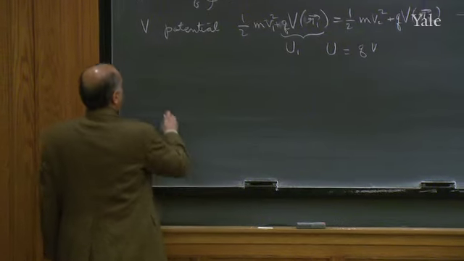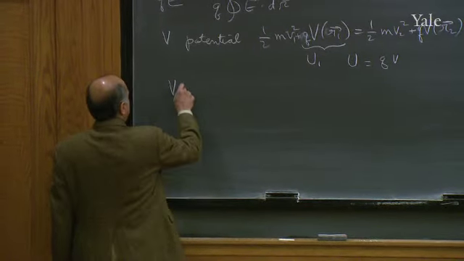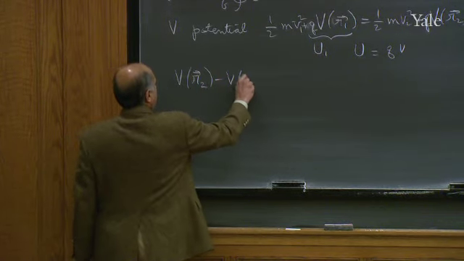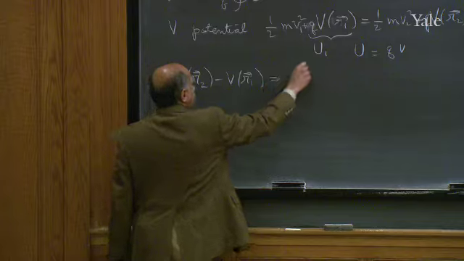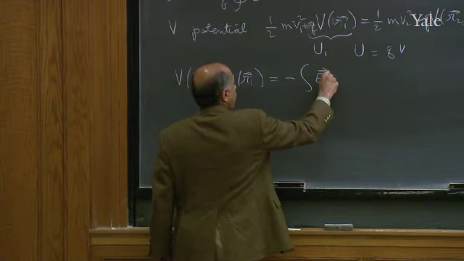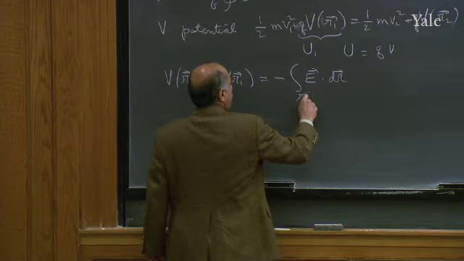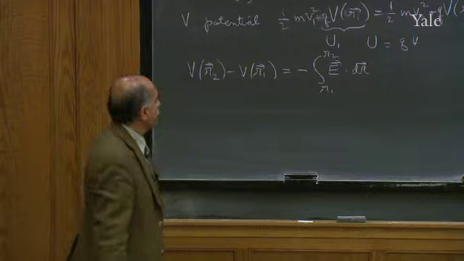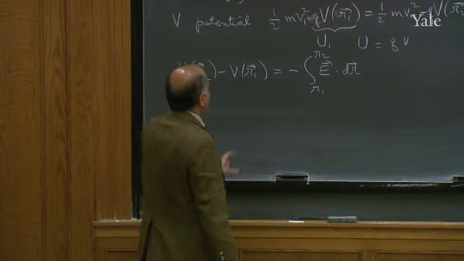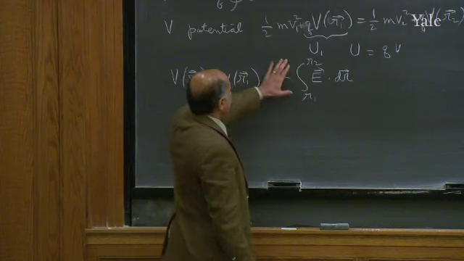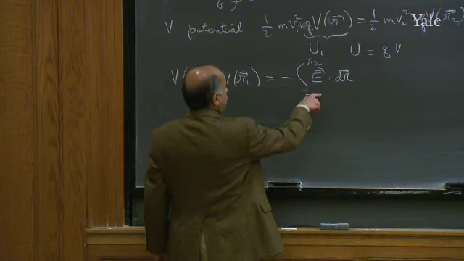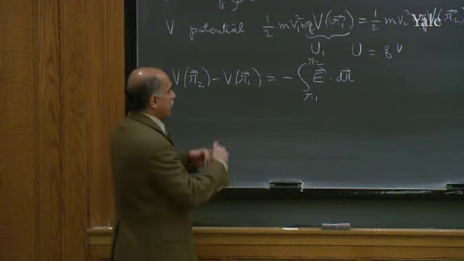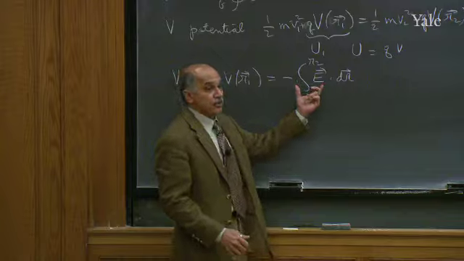Okay, we got a formula for V. The general formula for V is that V of R2 minus V of R1 is minus the line integral of E dot dr from R1 to R2. This minus sign has the following meaning. The electric field exerts the force E on the unit charge, but if you want to drag the charge against the field from R1 to R2, you apply force minus E to compensate that.